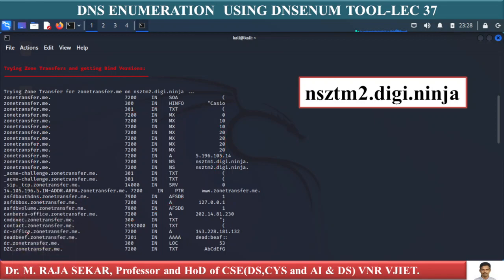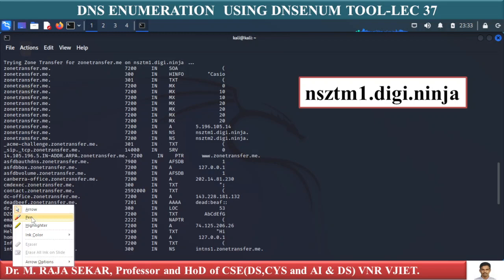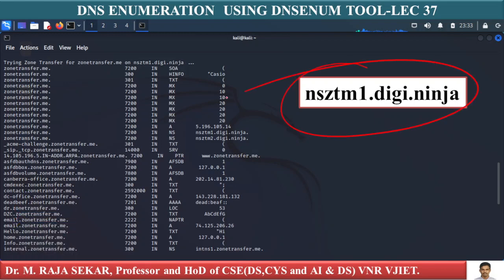It has executed successfully. For now it is trying zone transfer with the other name server. There are 2 name servers for this particular zonetransfer.me, which we discussed in previous lectures, nsztm1.digi.ninja.